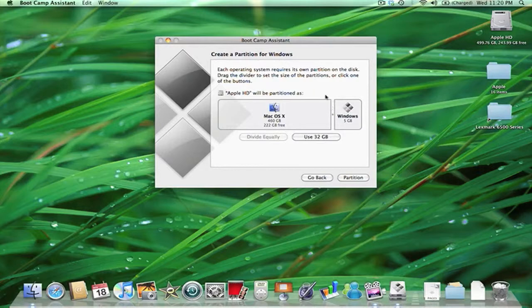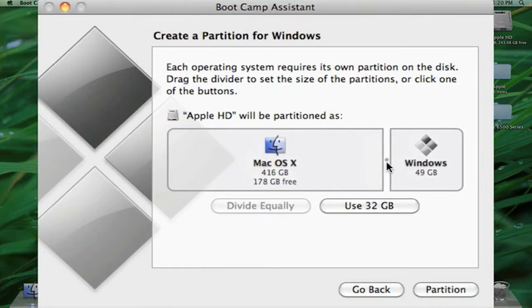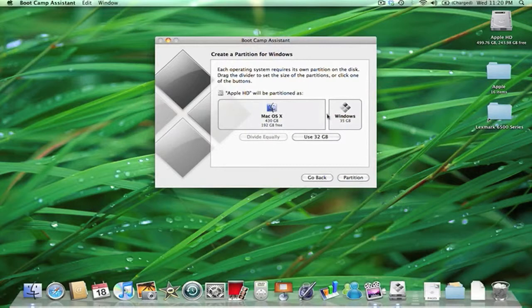This is how much room you're gonna have for your Windows operating system, how much storage space you're going to allow. You just click this tab and drag it to however much you want. I'm not gonna be doing a lot with it, so I'm just gonna put it at 32.